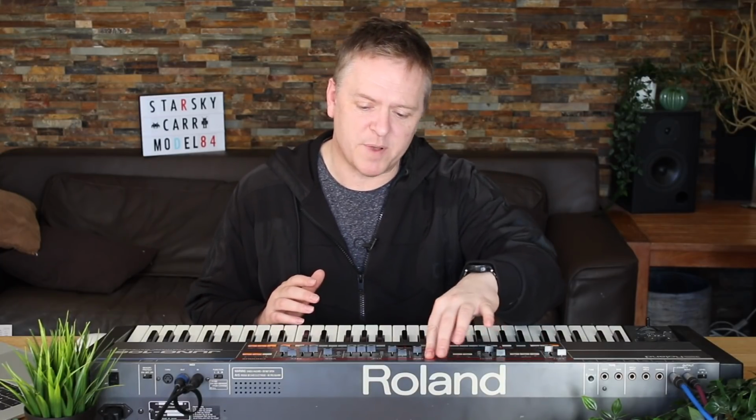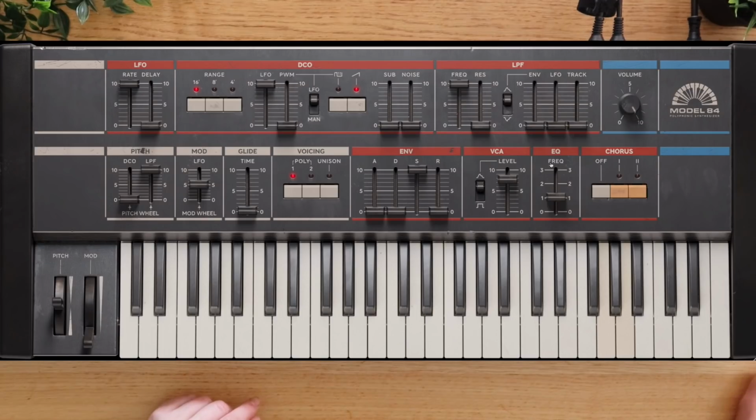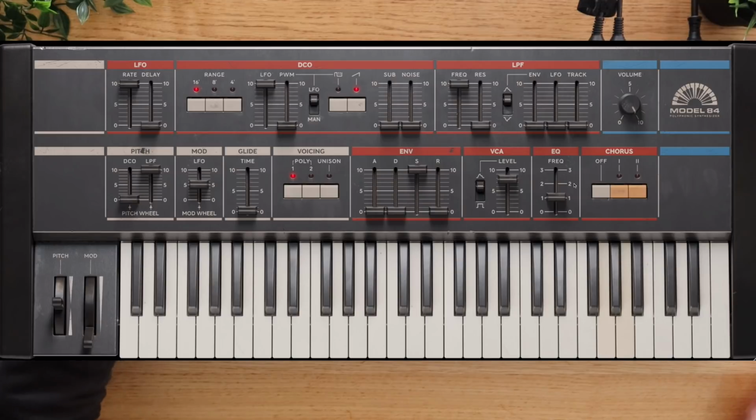I feel like I'm really doing my job as a comparison properly now. Because, you know, I think anyone will be able to create sounds on the 106 that sound identical to the Model 84. So far, from what I've heard, it's absolutely spot on. So let's move over to the high pass filter on the 106, and that's called the EQ on the Model 84. So let's just go to a sawtooth, shall we?